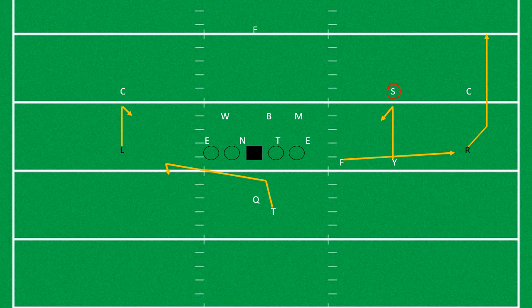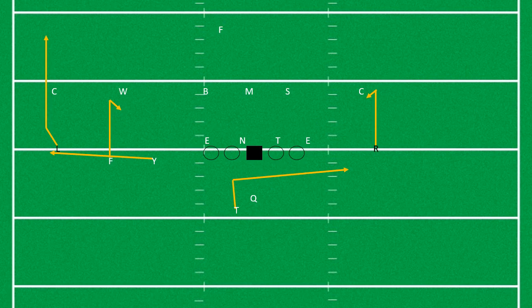All right, let's move on to 3x1 left. Play is essentially the same as 3x1 right. Instead of the F sliding over for 3x1 right, the Y now slides over. The L has his mandatory outside release. The F has the 4-step stick. Backside R has the 4-step stick. Tailback has a check down in case the quarterback gets into trouble. And the reads are the same.